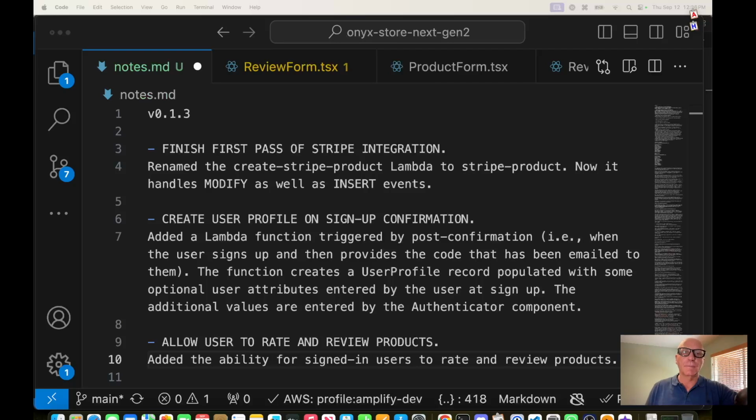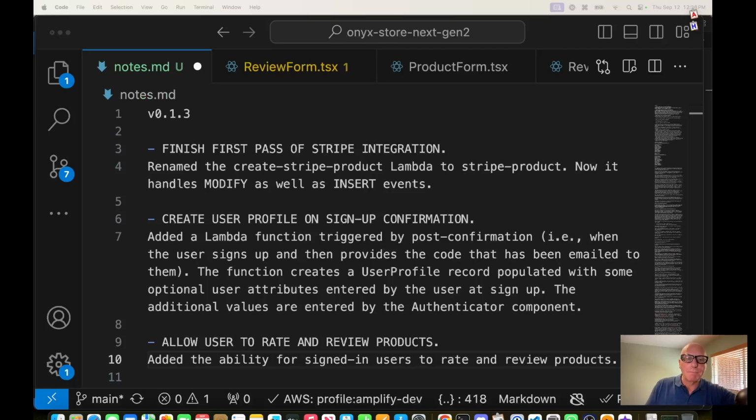So in this latest work, I've extended that so that we also handle the updates. So if the admin comes in and changes the price, changes the description, there's a call to the Stripe API, and we update things correspondingly.